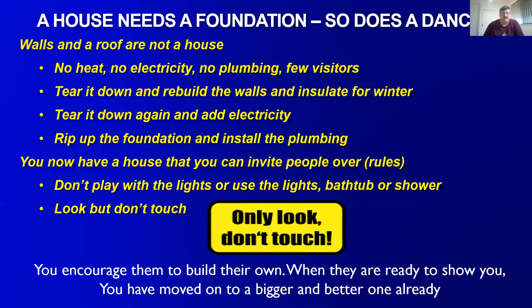Now you've got plumbing, sewer, walls, electricity. You feel you can invite the neighbors over, but there's rules. Oh, don't touch anything because we've only just got this done. You can look at it, it looks nice, we've got the house the way we want it, but don't touch. That sounds like absolute stupidity. It's ludicrous. What you do is say, hey, I've got a nice house, I'm going to encourage you to build a house just like mine.